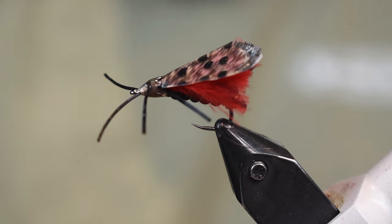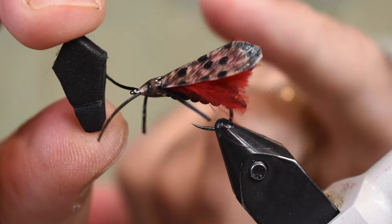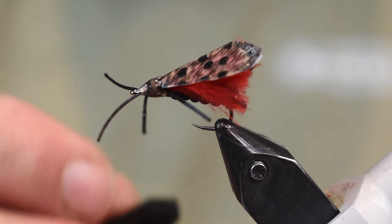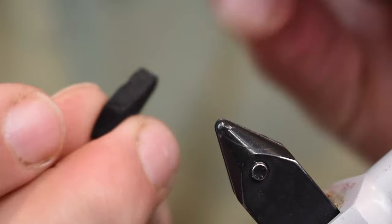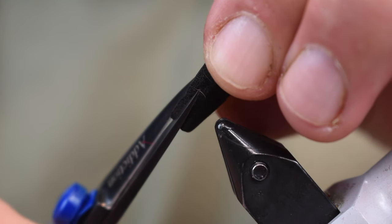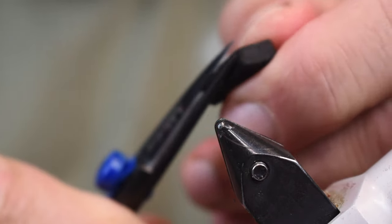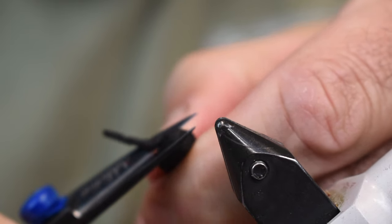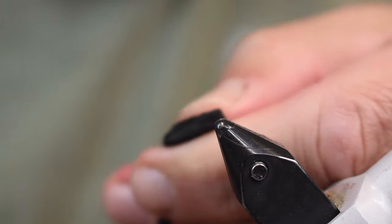From that, I cut it into a little, like, old school casket shape, okay? I cut this pattern out of it here. Then when I cut that pattern out, let me pop this out of the vise. Once I get this pattern cut out, I take my scissors and I just cut at an angle on the edge here. So you see I just trim around and round off the edges the whole way around here. And that makes a nice round body.